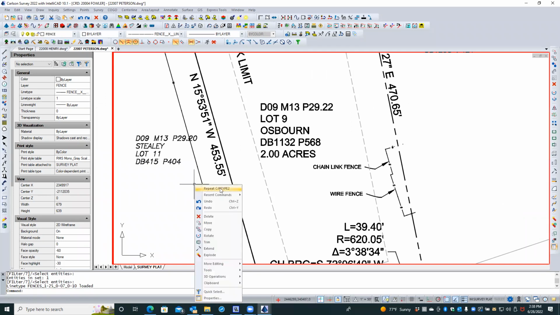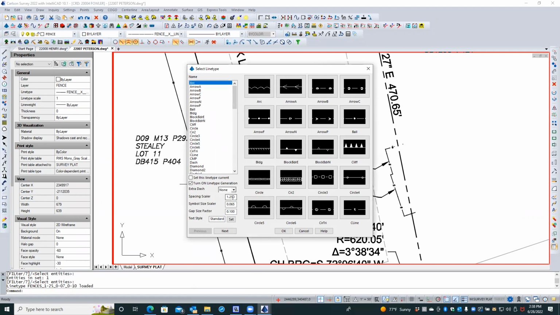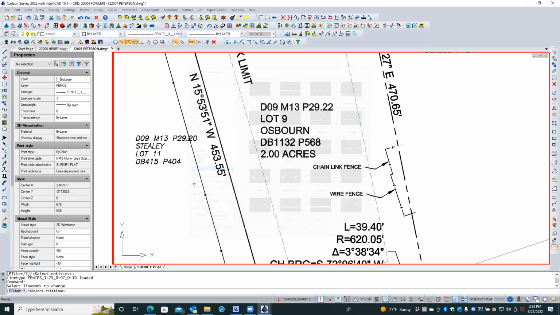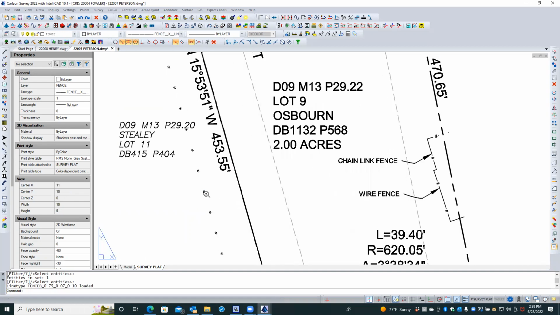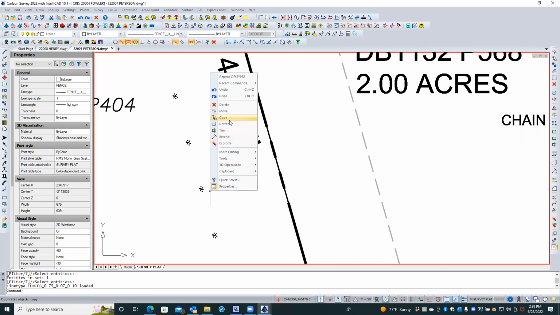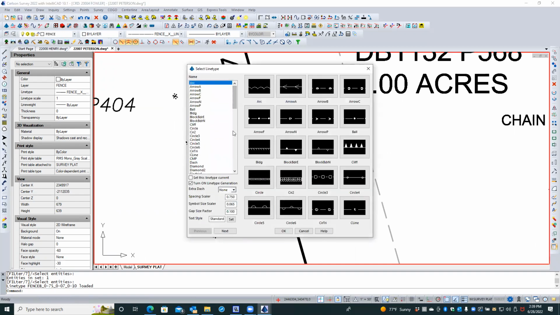All right. Now let's probably tone this down to, it's reading that gap differently. Let's try 0.75, symbol size 0.065, the gap size factor.